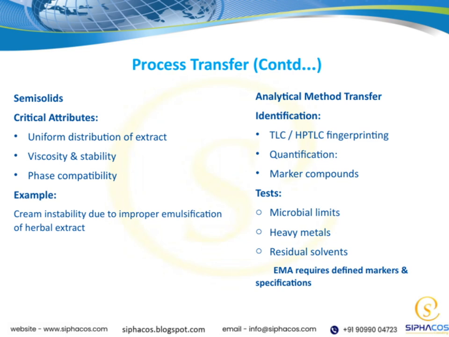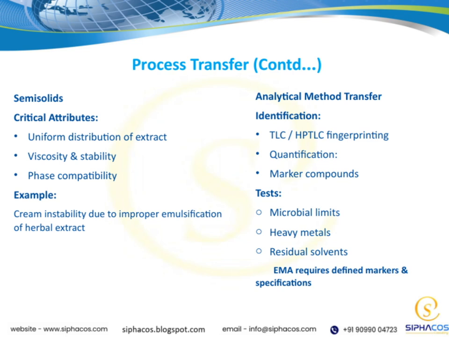When it comes to semi-solids like creams, there are critical attributes to monitor. These include ensuring a uniform distribution of the extract, maintaining proper viscosity and stability, and confirming phase compatibility. For example, if a cream shows instability, it might be due to improper emulsification of the herbal extract, which can compromise the product's effectiveness and shelf life.